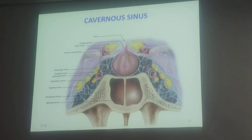When the cavernous sinus is thrombosed, the ophthalmic veins, superior and inferior, which are draining into the cavernous sinus, will get blocked and the eyes will bulge outwards. It's called exophthalmos. If the internal carotid artery ruptures here, it will pour its blood into the cavernous sinus with each heartbeat. So with every heartbeat, the eyes will throb outward. It's called pulsating exophthalmos. So: cavernous sinus thrombosis, exophthalmos, with involvement of any of the nerves; and when the artery bleeds into the sinus, pulsating exophthalmos, and the eyes will bulge out with every heartbeat.